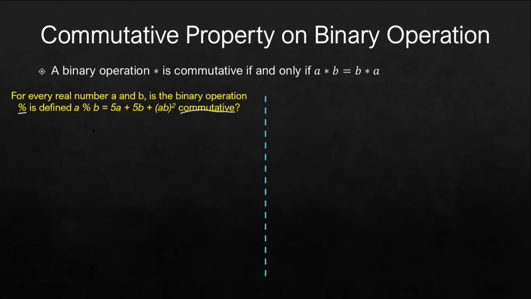In order to prove that, we have to establish that a percent b equals b percent a. This time, we will not be selecting examples or representatives for real numbers. Instead, we will be working on variables itself. We will operate this side first, afterwards we will operate this side. At the end, they should be equal to each other.